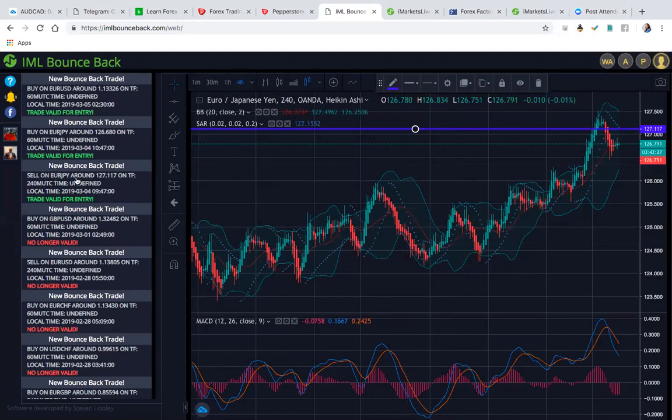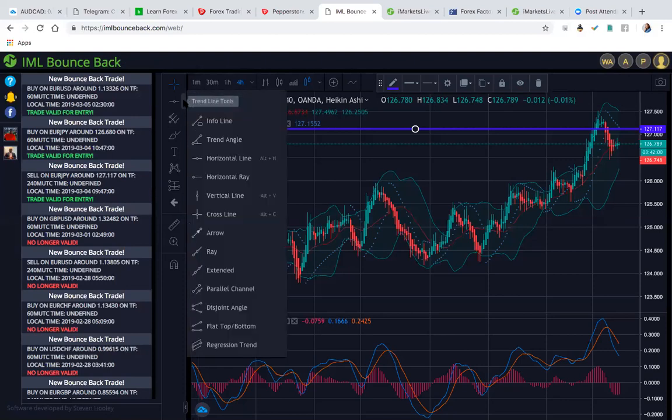Right now, this trade is on the 4-hour time frame. As you can see, Bounceback has some upgrades where now they actually tell you the time that the trade was released. Very handy. So you will know if you come and look and see this trade later on at 1 o'clock, it got sent out at that time. My time might be different because my laptop is based on Greenwich Mean Time, the UK time.